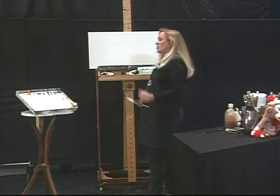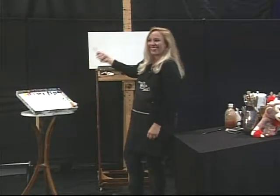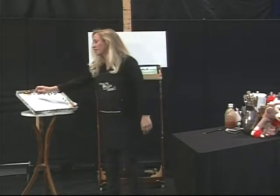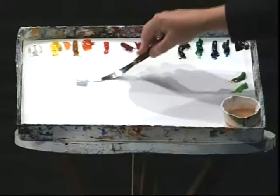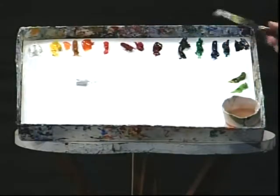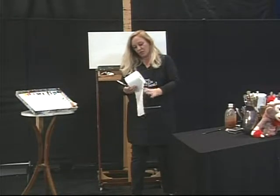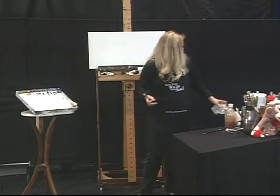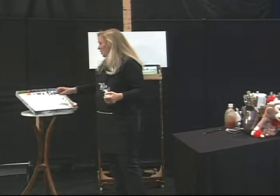Well, let's just whip out some sky. So what am I going to do? I'm going to take some white. Just how do you whip out some sky? Okay, there's some white. And it was a pretty mellow day there. I'm going to get some of this really high quality wiping material. And I'm going to grab a little bit.